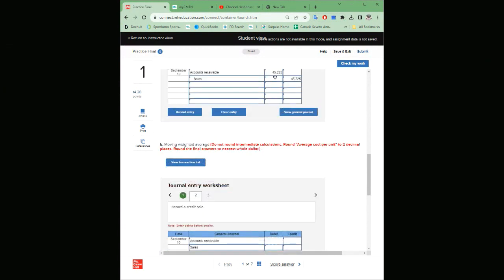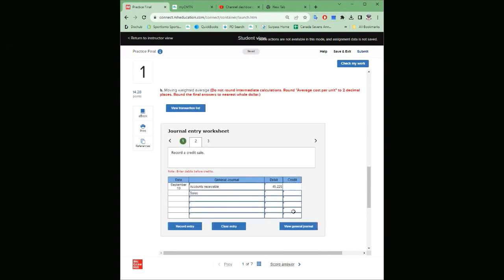Only thing that will change, and not the accounts, just the only item, will be our cost of goods sold. And that amount we can find on September 10th, so that's where we can find this amount here. Cost of goods sold for 25,848.36. And we've got our merchandise inventory.